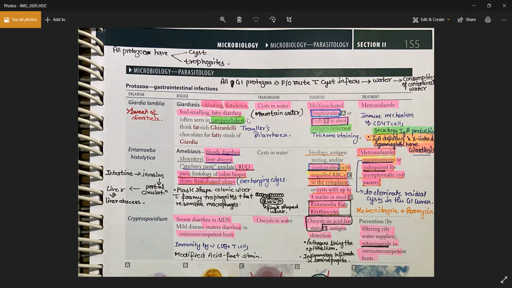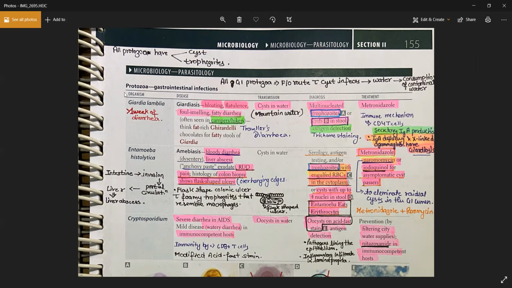Okay, and it is often seen in campers or hikers. So whenever a question stem describes a patient with a history of traveling to jungles, or a camping history, or might be a history of a hiker, and he's then having a history of diarrhea for like 1 week or 2 weeks. You need to remember the timeline, because they have diarrhea for like 1 week or 2 weeks, with 10 to 14 days of diarrhea, or even a month of diarrhea they can have in case of immunodeficiency.